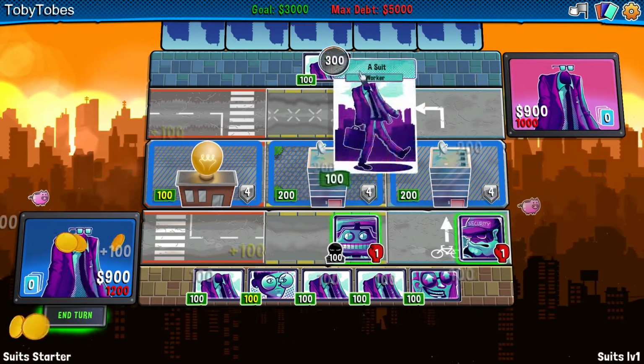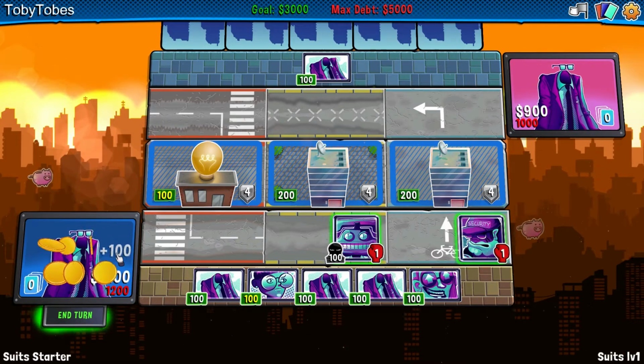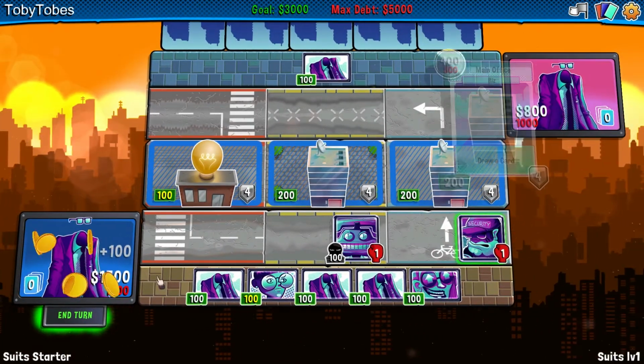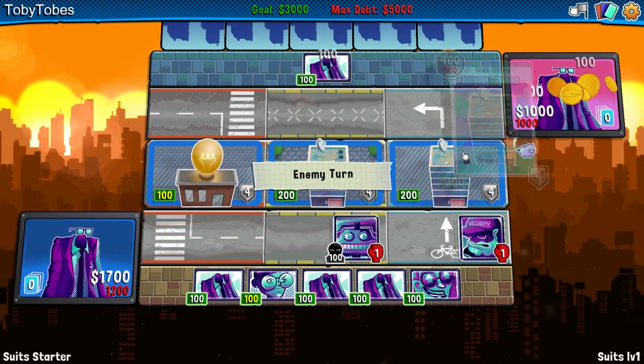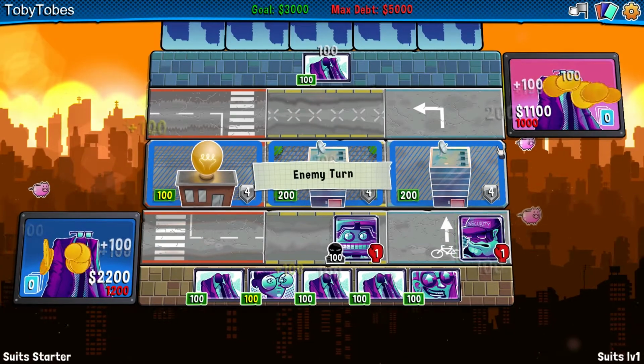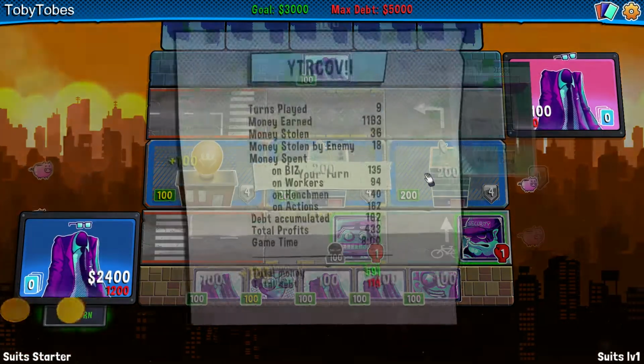So at this point, I don't think he can play anything. So we're going to keep going back and forth. So realistically, I'm gonna steal 100 from him. End my turn. Steal 100 from him. End my turn. There it is.